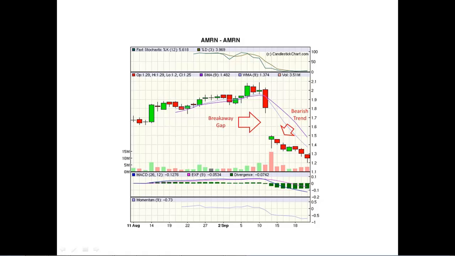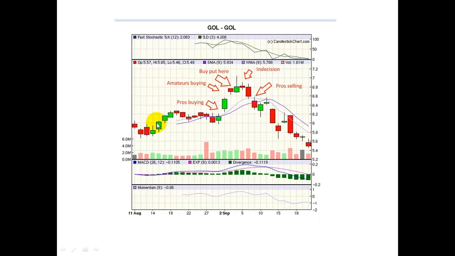Alright, so as promised, I'll explain a few of my favorite gap plays. Next one here, I'll call this the amateur hack. Now, the idea here is there are many amateurs in the market who buy because they see some sort of price trend. In this chart, what you're looking at is, well, let me explain first. What do I mean by amateurs? I don't want to say that you are an amateur because you're watching this.